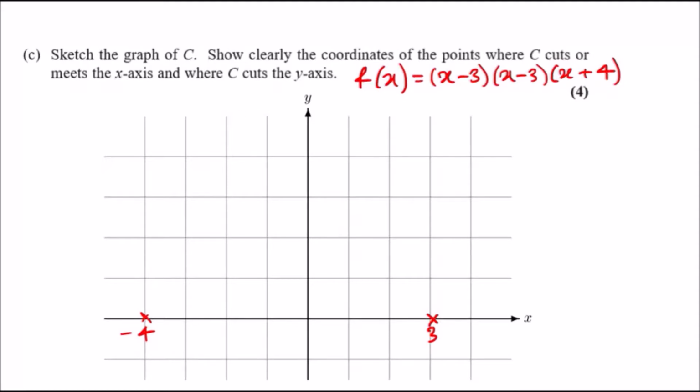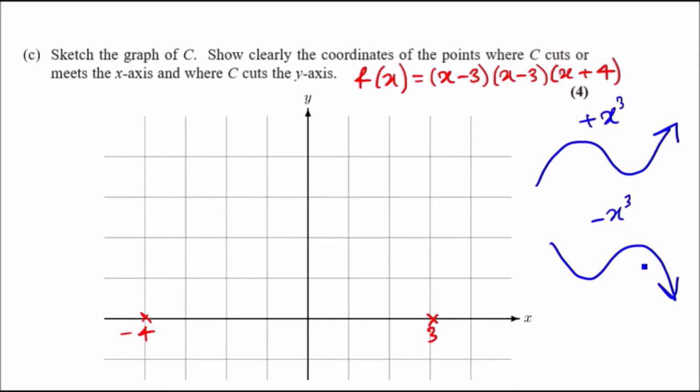Now, typically a cubic curve always looks like a snake going from the bottom to the top. So the shape is generally starting from the bottom, you curve down, curve once more and go up. This is a typical positive x cubed graph. And you know it's x cubed if you multiply the first 3 x's to get x cubed. If somehow when you expanded this you had a negative x cubed, the shape would be going downwards, curving up and then finishing down. So remember, positive x cubed, you start from the bottom and you go up. Negative x cubed, you start from the top and you finish down.